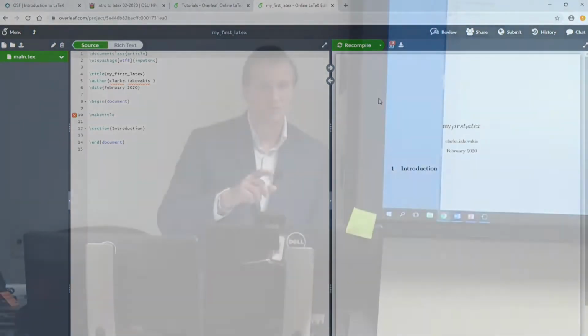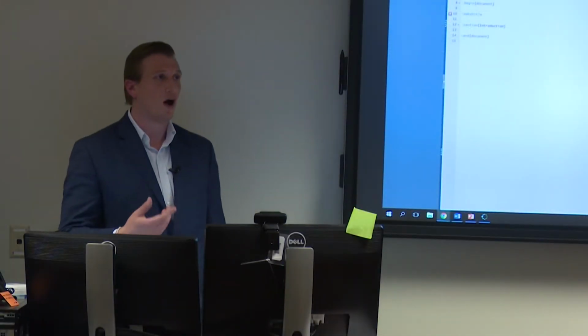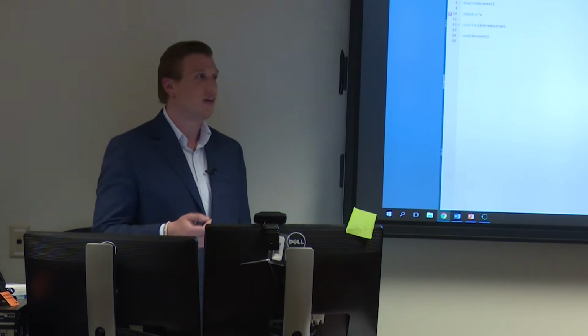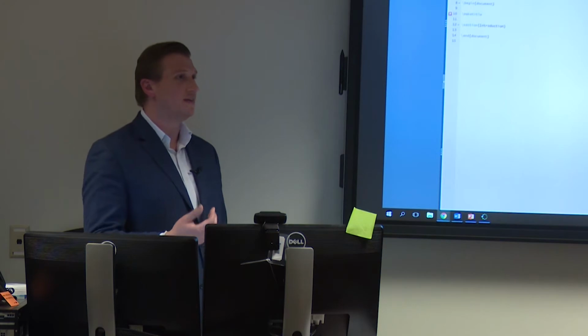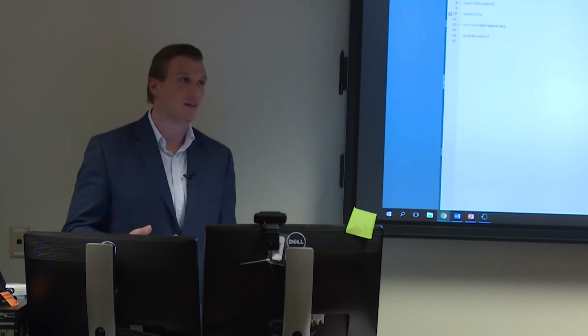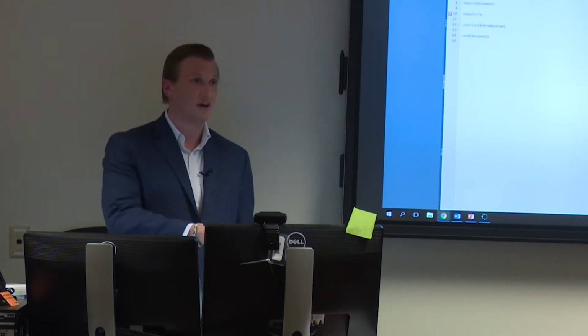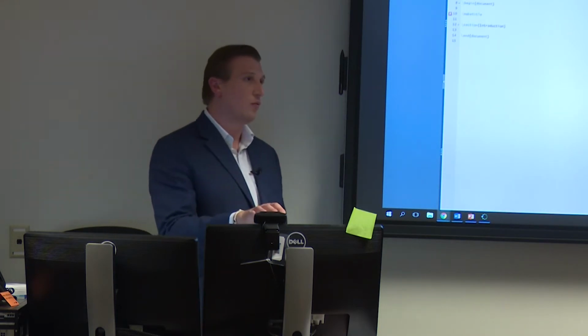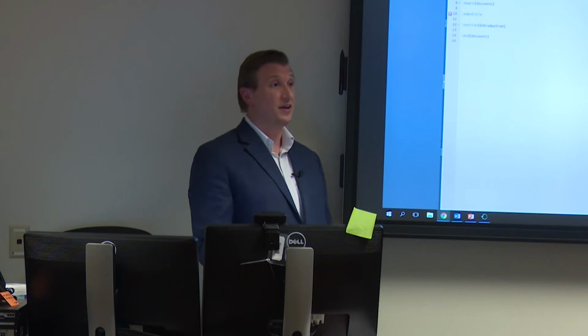Okay, so Overleaf is a tool for authoring LaTeX documents. It's not the only one. There are a lot that you can install and download onto your own computer. So one of the first benefits is that this is cloud-based entirely. You don't download or install anything onto your own computer. You author your documents in this platform on the web, which means you have to have an internet connection in order to author with it.